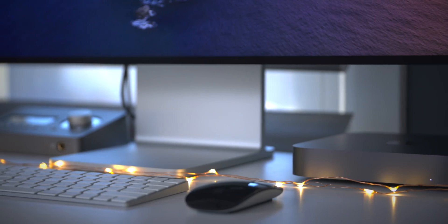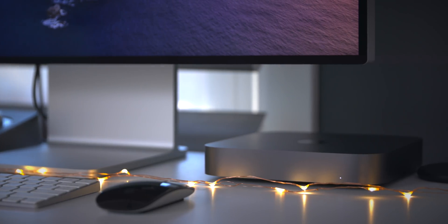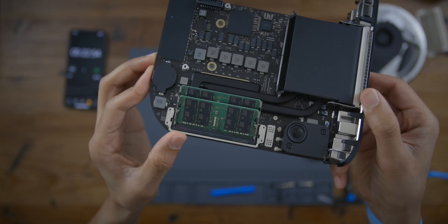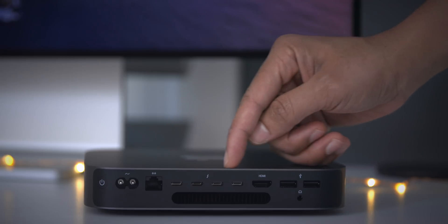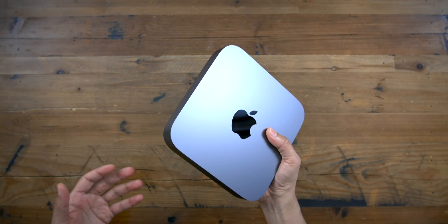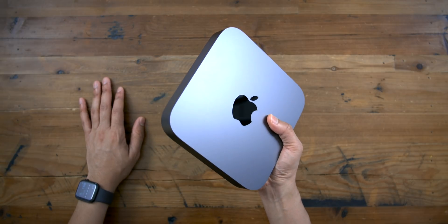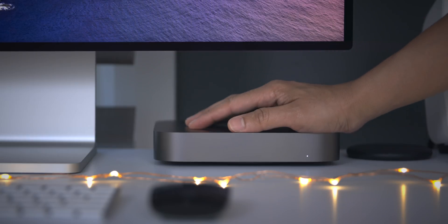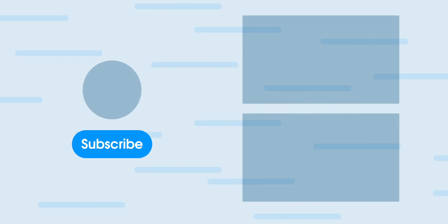So ladies and gentlemen, it's 2020, but the 2018 Mac Mini still holds up pretty well. I use it for a lot of things — I use it to edit videos with Final Cut Pro 10. In fact, I'm editing this particular video using the Mac Mini. I love it because I have fast connectivity to my Synology NAS, I have tons of Thunderbolt 3 I/O so I can connect to my eGPU and connect to the Pro Display XDR with ease, and I can save hundreds by upgrading the RAM myself. With the right config, this thing performs very much like a baby iMac Pro. So even in 2020, the 2018 Mac Mini holds up well. What do you guys think? Let me know down below in the comments. This is Jeff with 9to5Mac.